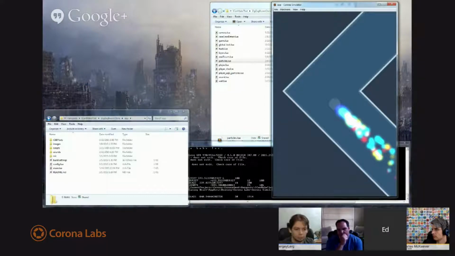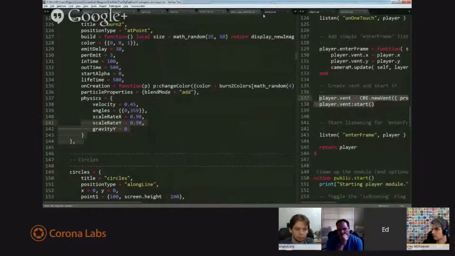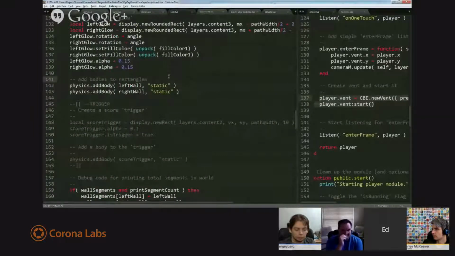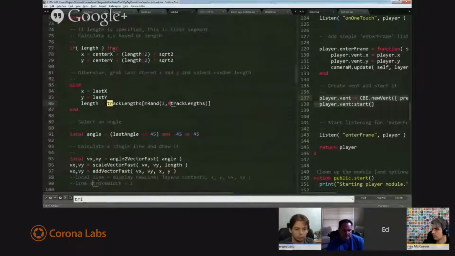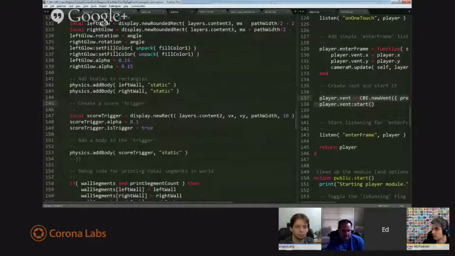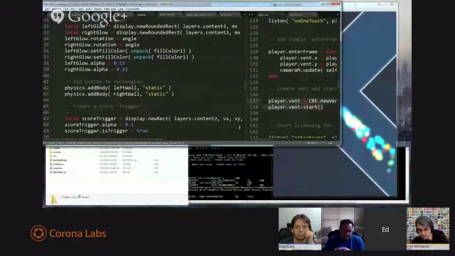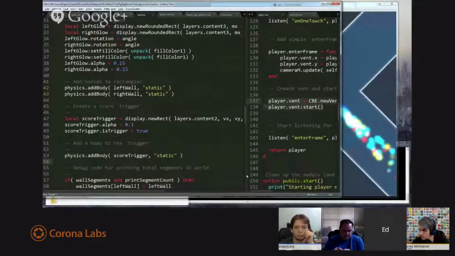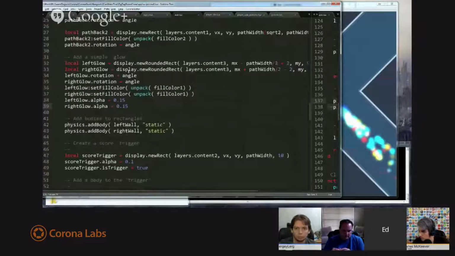So let me go ahead and show you the code for drawing the polygon, first of all. So let me just find it here. All right, so the first bit here, see if I can get it all on the screen at the same time, is in the wall routine or function. Did I just lose it?